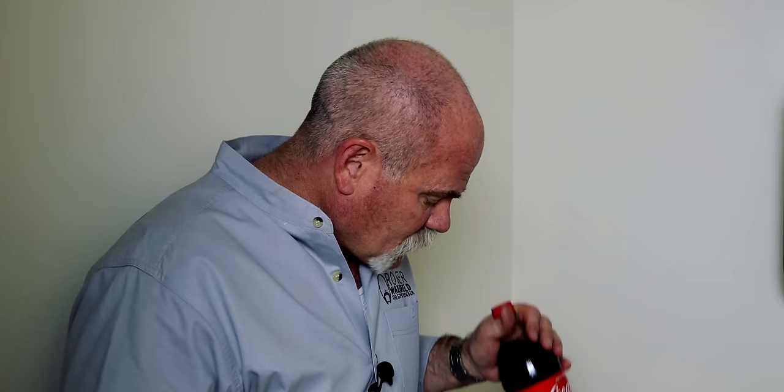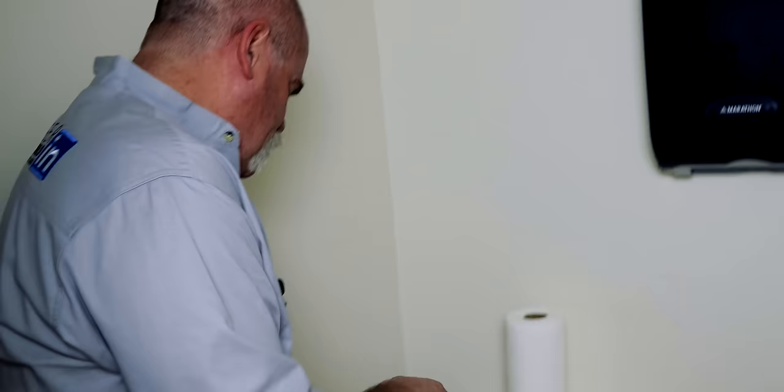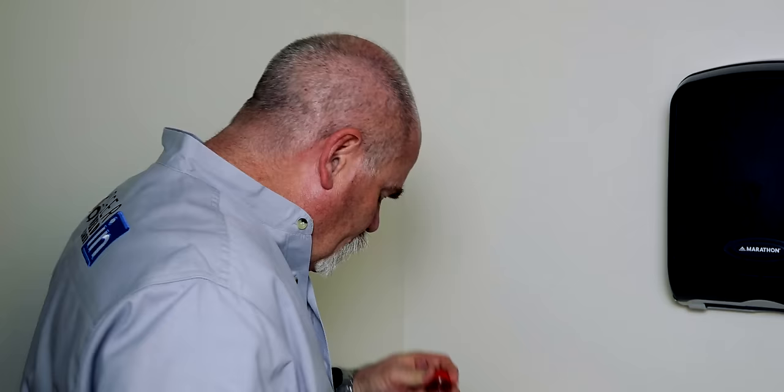I think they make cleaning products specifically for cleaning a toilet. You might try those too — they may actually smell better. So we're going to try Coca-Cola. This is the men's room here at the plumbing company. I didn't come in here and clean this toilet first because I wanted to do this with it dirty. What I'm going to do is pour the Coke in, leave it in there, give it 10 minutes, then come back and see what it does. I'm going to pour the Coke in here all the way around it, then give it 10 minutes and come back.